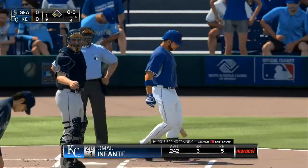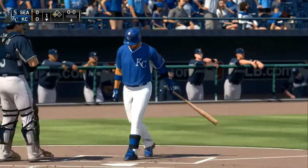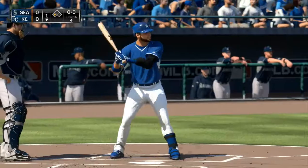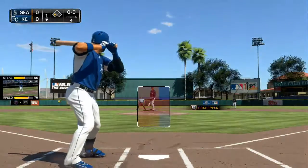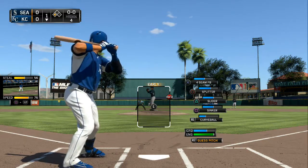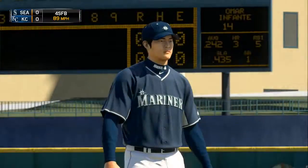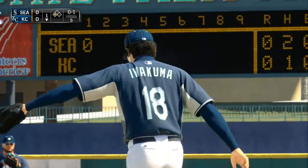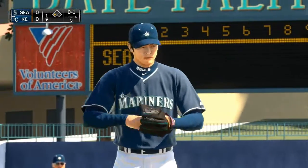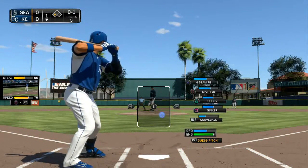Omar Infante will be the batter. Here it comes now to Infante. In there, 0-1. That first pitch is going to be key all night long. If he gets ahead early with the fastball, that's when he can get tough to figure out, especially with the arsenal that he has.